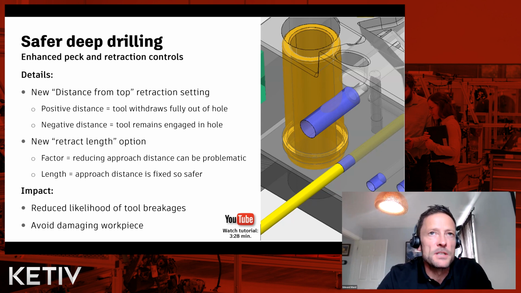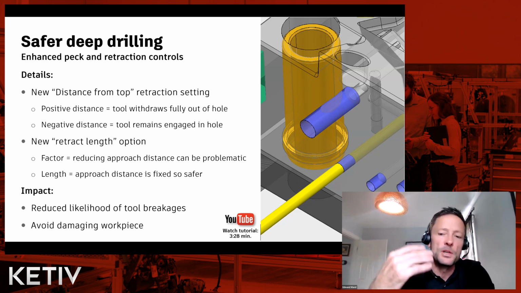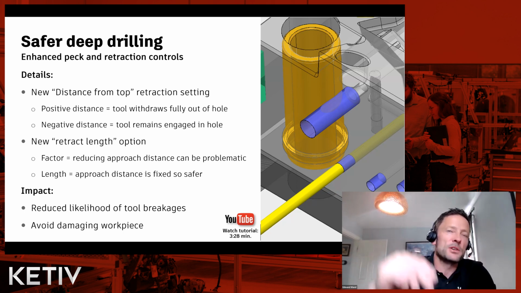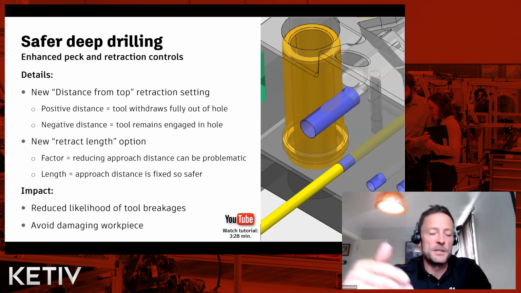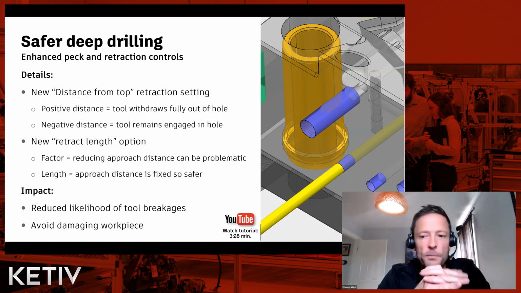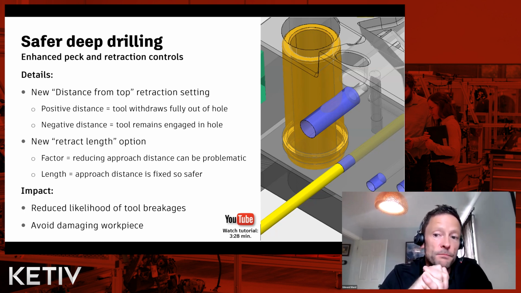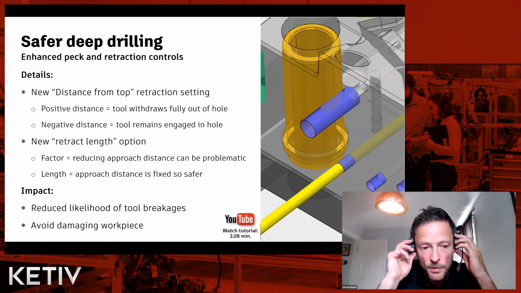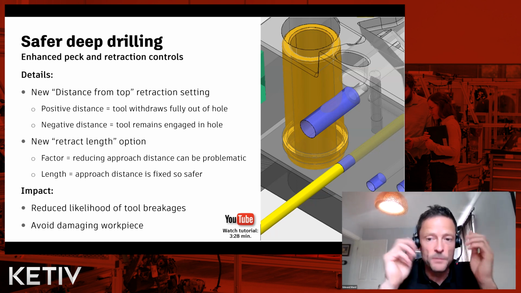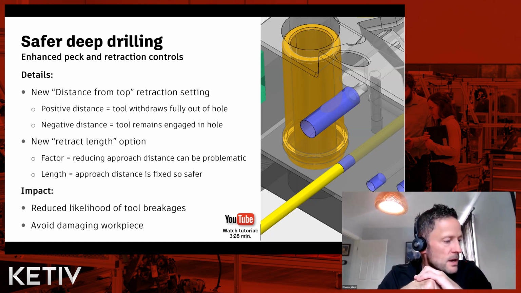So now there's some additional functionality to allow us to either define a positive number, which would just have it outside of the top of the hole, or even a negative number where it will keep the tool within the hole. If it's within the hole, then it's going to reduce any kind of problems leading to tool breakages. And even more than that, avoid damaging the workpiece, which could have 20 to 100 hours already programmed in it. So that's a nice safety feature for drilling there.